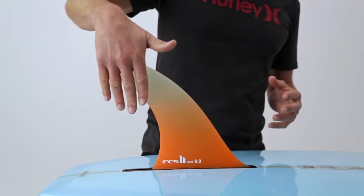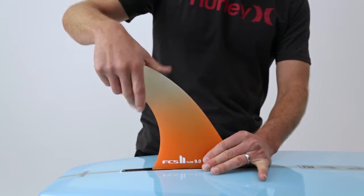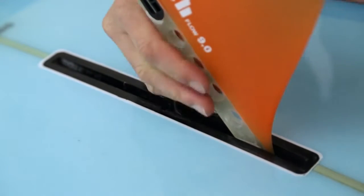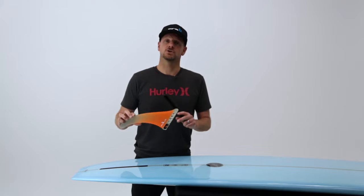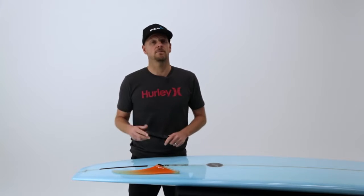To remove, hold the top of the fin in one hand and brace the base of the fin with the other. Then, in one motion, roll it up and forwards until the back of the fin releases from the box. Then, slide the pin at the front of the fin back through the square opening. It's that easy.